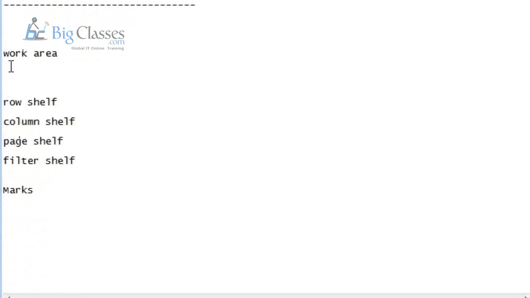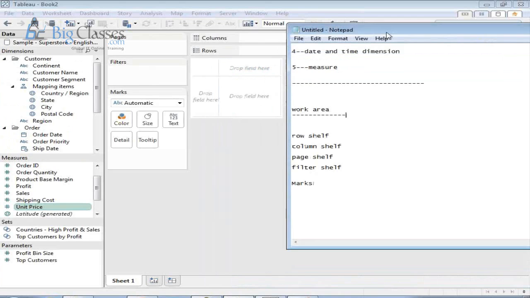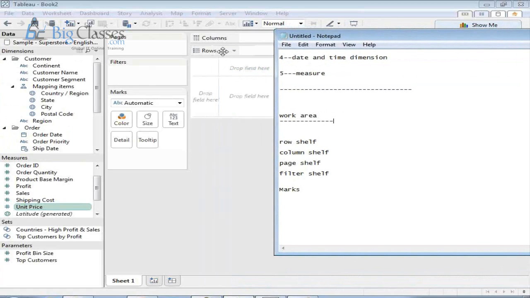Row shelf and column shelf are used to create a report. The filter shelf is used to filter the data. The page shelf is used for paging.